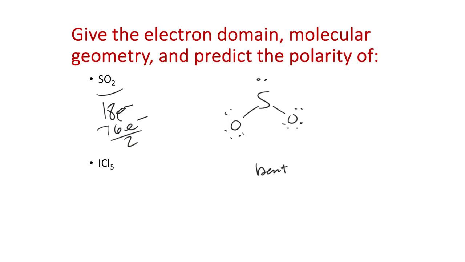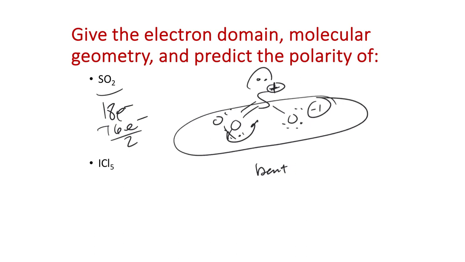Being bent trigonal planar helps us here because it's not linear. If it were linear, like CO2, then that would have been nonpolar. But because this is bent, it's going to allow our oxygens to have a negative charge. Let's make one of our double bonds go to 0 and then plus, and then -1 over here. So negative charge is building up on the oxygens. The formal charge is either 0 or -1, averaging out to -0.5. So the oxygens are negative, the sulfur is positive. So I have a negative end of the molecule and a positive end of the molecule.